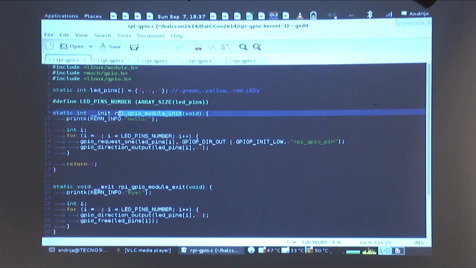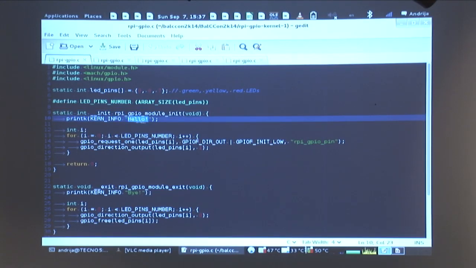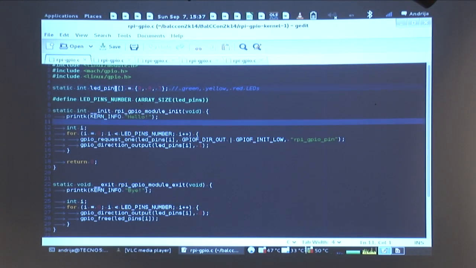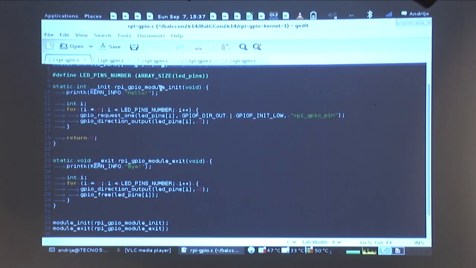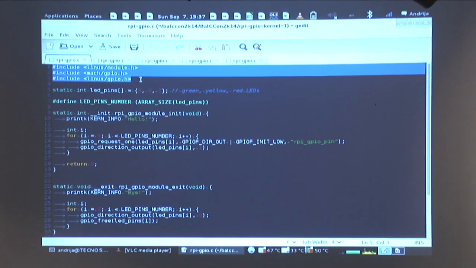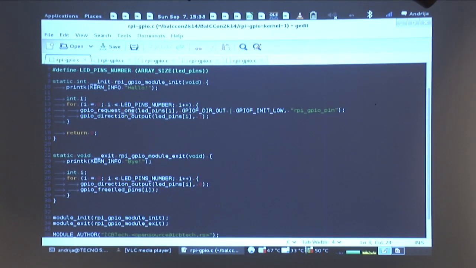So when the module initializes, it will write out a hello, and then it will iterate through this array that I have defined. These pin numbers are actually from the data sheet of the hardware, and I have connected my LEDs directly to these GPIOs. So it's not random, you have to know your hardware. You need, of course, to do some includes, and basically iterate over everything, request the GPIOs that you want to use, configure them as output direction, and give them a value of 1. So it will go to high voltage, which is 3.3 volts in this case. And of course, the init function has to return.